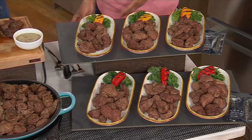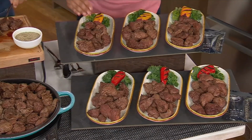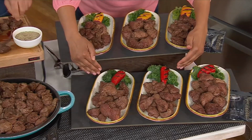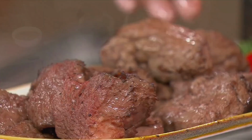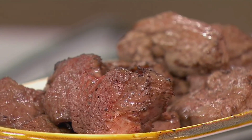So the steakhouses, they don't want our tips. And we're like, okay, fine. We'll give them to our foodie friends because our foodie friends are smart. They know a good deal, and they know what to do with these. They know how many things we could do with these. So again, you see how mouth-watering these are.